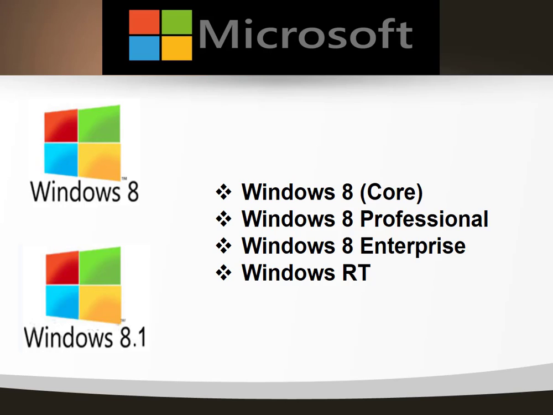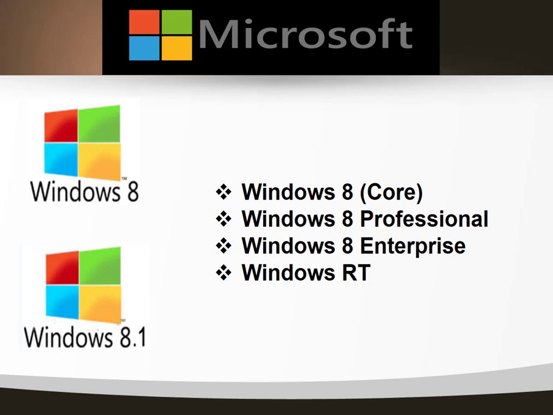Now we also had two other editions, Windows 8 Pro and Windows 8 Enterprise. Windows Pro was very similar. You could compare that to the Windows 7 Pro and the Windows 7 Ultimate. Now Windows 8 Enterprise was pretty similar to Windows 8 Pro, except you could not install the add-on for the Windows Media Center. There were some additional features to assist with individuals that were using this in a network enterprise. So Pro or Enterprise could be used in your business networks very easily. And you could join those on the domains.